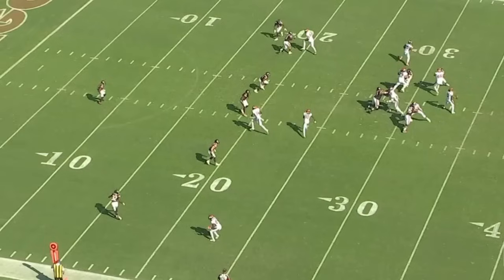Now, some of the concern has been he doesn't throw over the middle of the field enough, and Smith's offense requires some of that. I would have to do probably a deeper dive in terms of, is Wilson either not able to do it or not wanting to do it, or was there enough talent in the right pieces in terms of tight end and slot receivers? They were an outside receiver team last year with Sutton and Judy. Again, a lot of layers to that conversation, I think, overall.